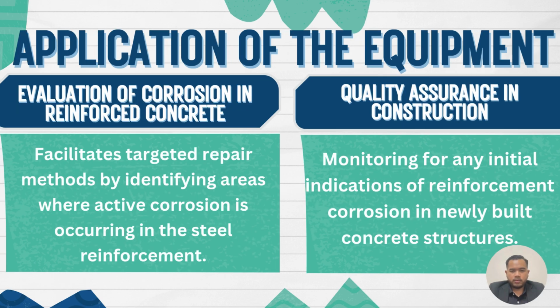Next is the application of the equipment. The first one is evaluation of corrosion in reinforced concrete. Facilitates targeted repair method by identifying areas where active corrosion is occurring in the steel reinforcement. Second one is quality assurance in construction, monitoring for any initial indication of reinforcement corrosion in newly built concrete structure.